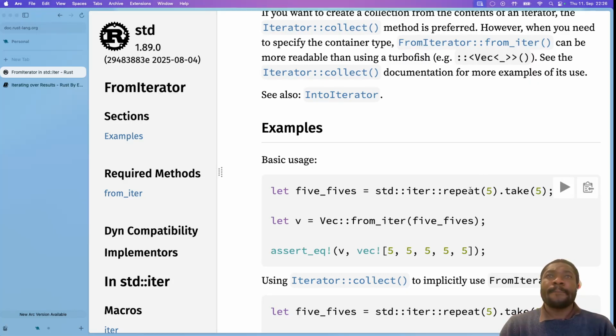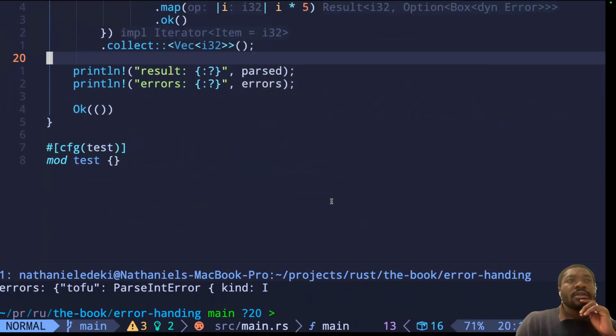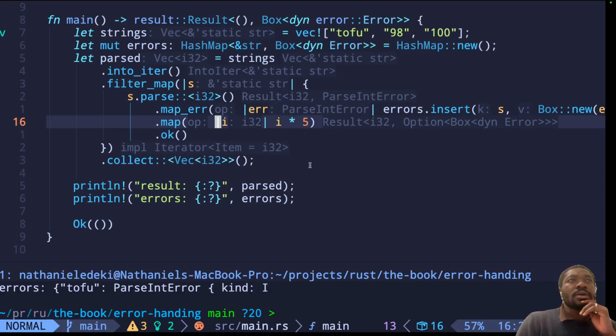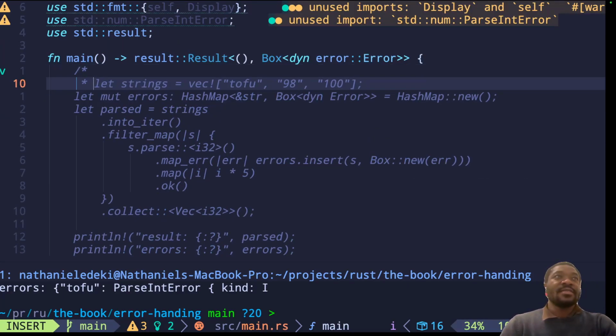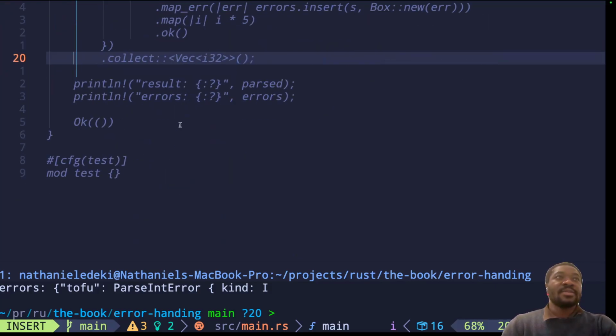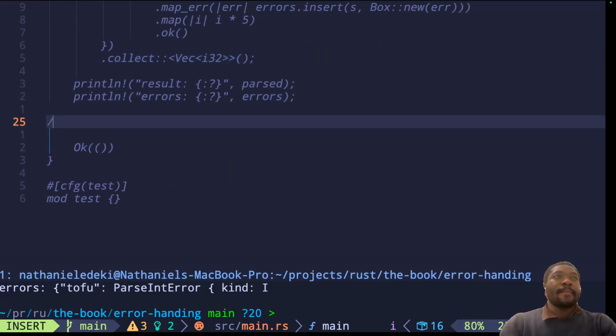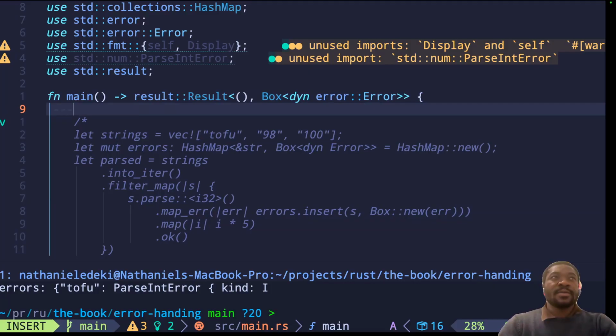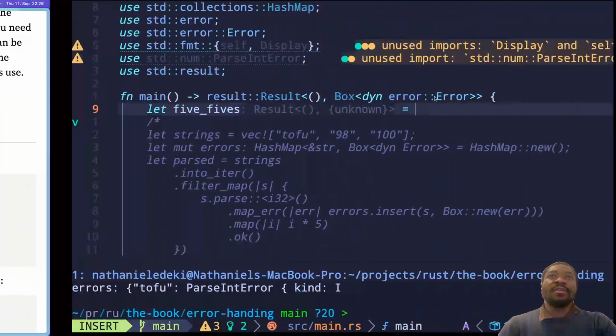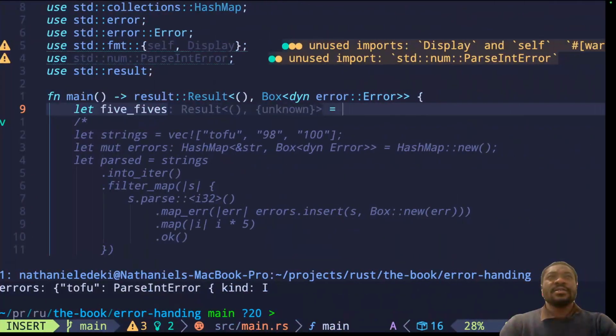And this is actually a very cool one. I have not seen this before. How does this work? I'm just curious. Wait, hold on. I want to see what this is doing, so let's write this code. I want to look at that. So what you have is five fives.